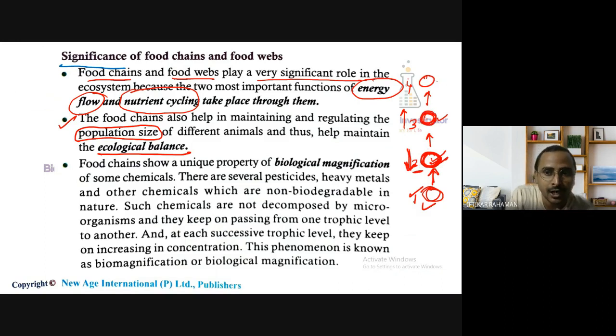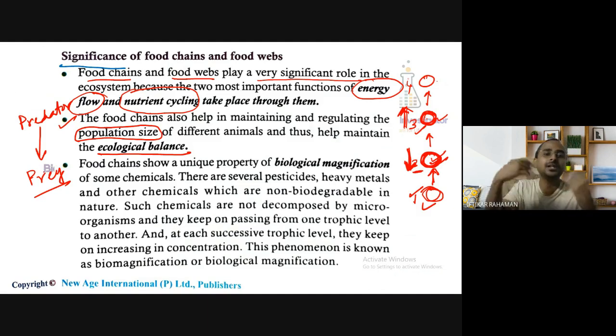The population size of the third component will increase because this third component, on the other hand, is consumed by the second component. And if the predator decreases, the population size of the prey will increase. So one is the predator who eats, and another one is the prey who is being eaten. Prey is being eaten, predator can eat, predator is eating here, right? So in this manner, ecological balance is maintained, right?